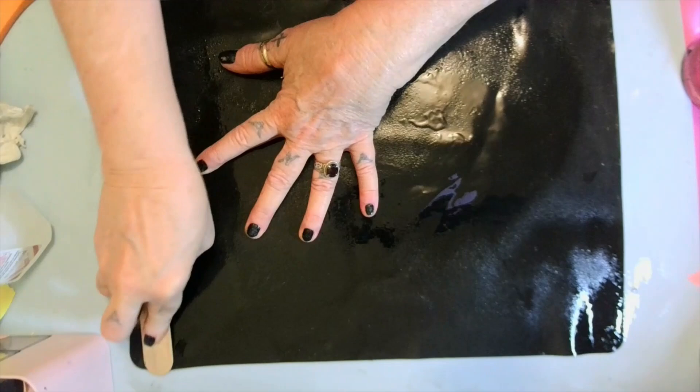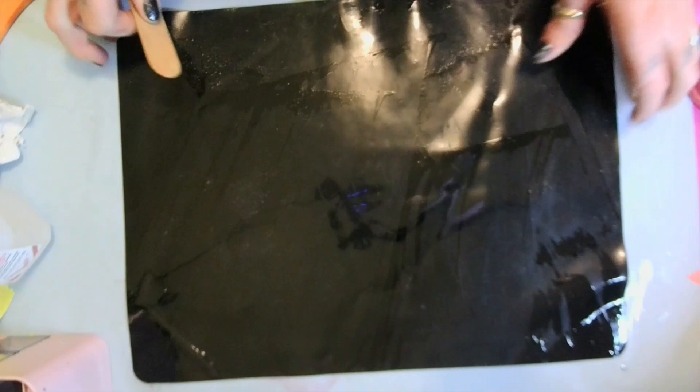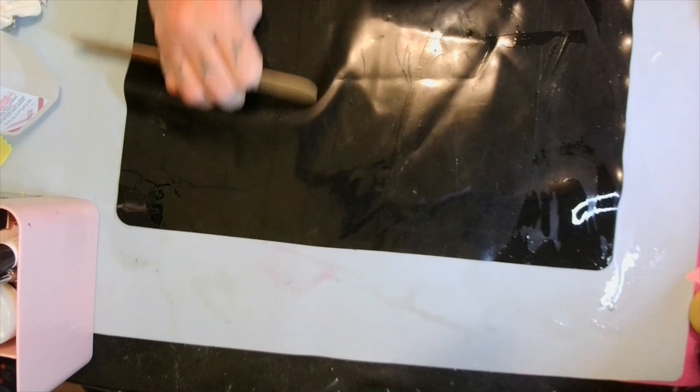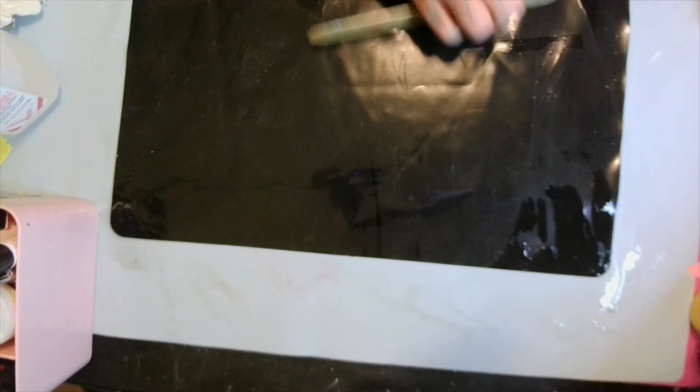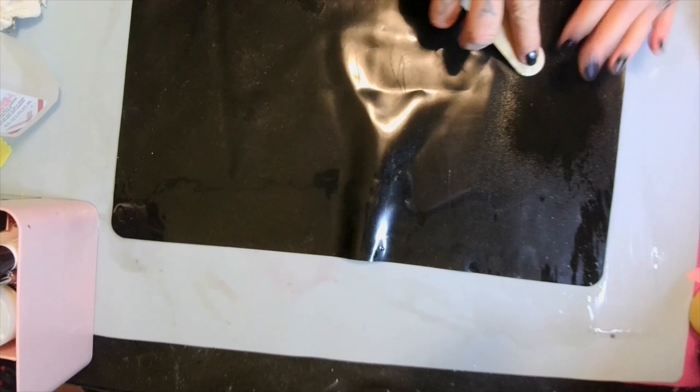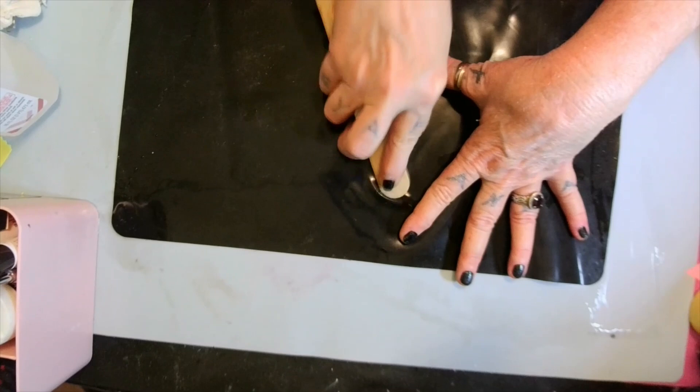So according to how clean you want it, this right here is good enough for me. I don't see any more resin on it. Now I'm going to move the mat one more time. I want you to look back here - this right here is alcohol ink. Just keep pushing and you'll feel the lumps of resin. When you do, spray that spot and give it a scrub.